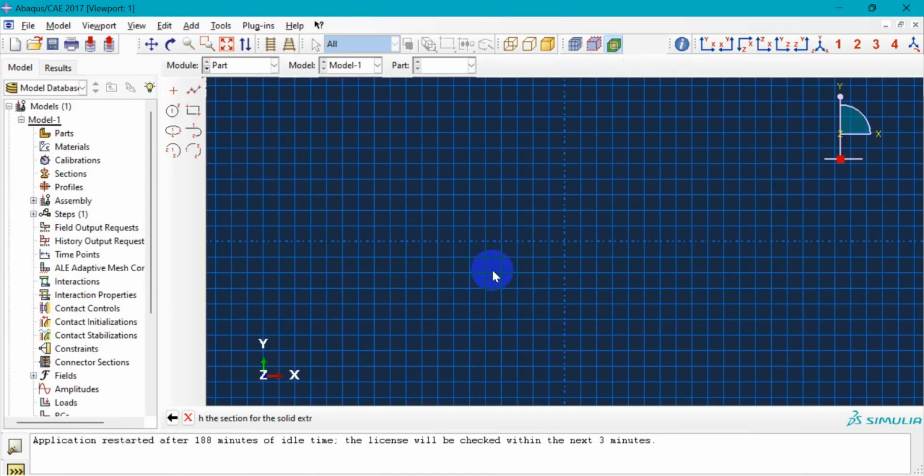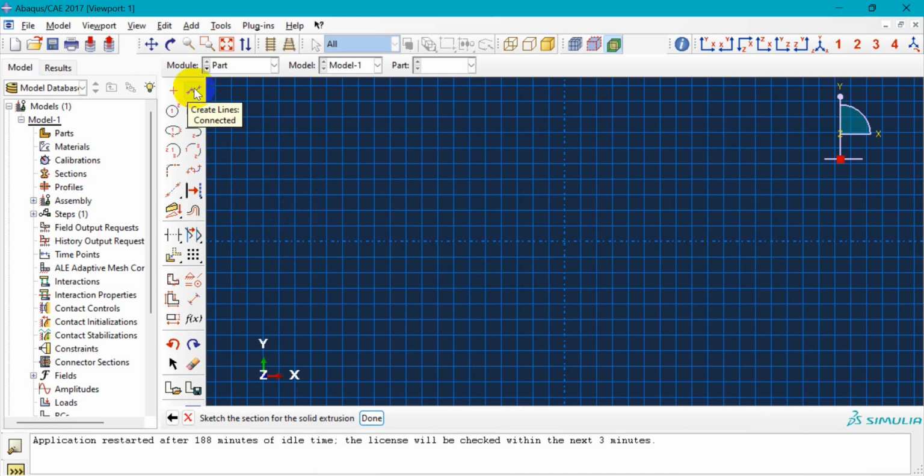Continue. Then you will be given a place to sketch your part and then generate it. So first of all, we'll draw a quarter of the specimen, and then we'll mirror it, and using that we'll generate the whole part. So I'll start with create lines.